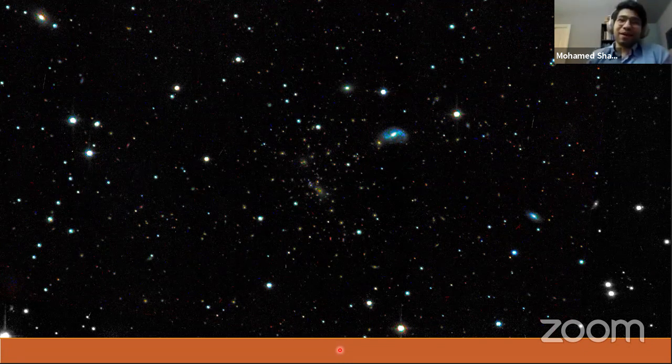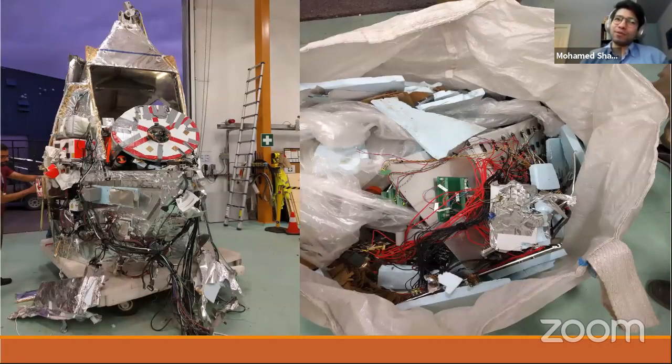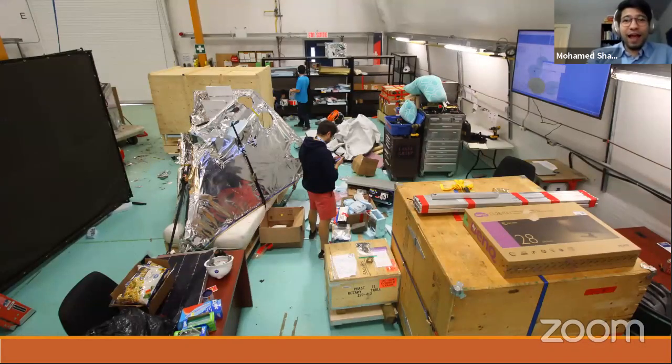All good things must come to an end, and all things that fly must land. Eventually, you land. Because we were in Timmins, Ontario, you land in a forested area and probably hit a couple of trees on the way down — the trees don't care if you're an expensive experiment. We expect that and plan to spend time refurbishing after each flight. A fairly large percentage of electronics ends up in the trash, which is pretty sad, especially as a grad student. You then head back, pack up SuperBit in a U-Haul, and drive back to Toronto. That's what a campaign looks like.